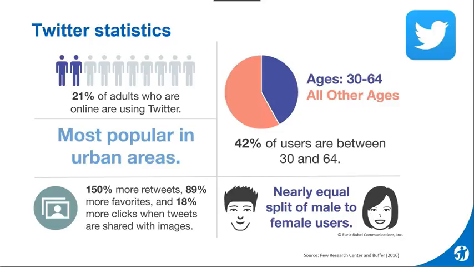But one of the things you should know about Twitter is that in 2013, an Adweek study showed that 59% of journalists worldwide were using Twitter. Now that's 2013. I can guarantee you that number has gone up. And according to Poynter, which is a global leader in journalism, in 2015, journalists were the largest, most active verified group on Twitter. In fact, last year, journalists made up nearly 25% of all verified accounts on Twitter, and I suspect that number of journalists on Twitter is going to continue to grow.